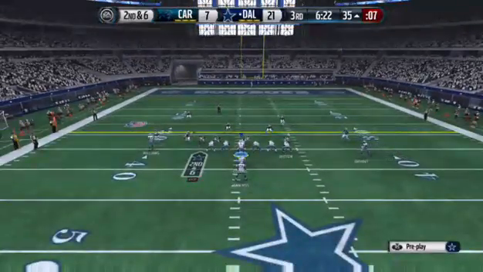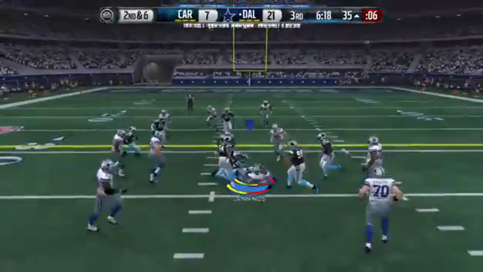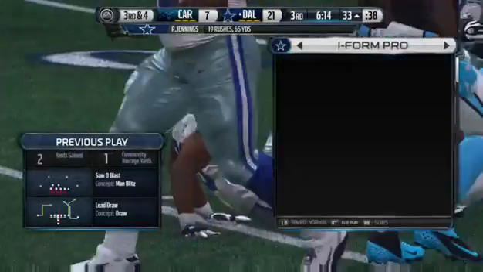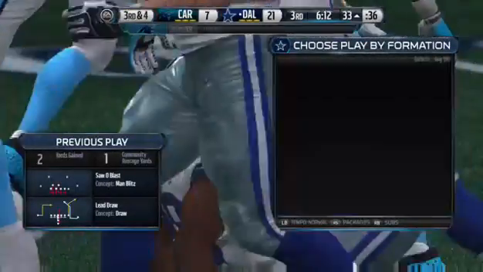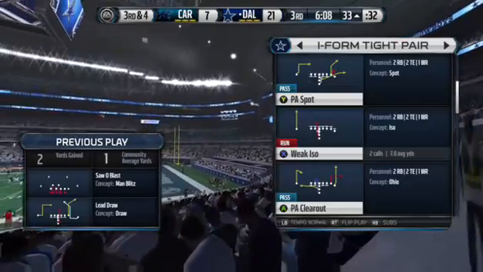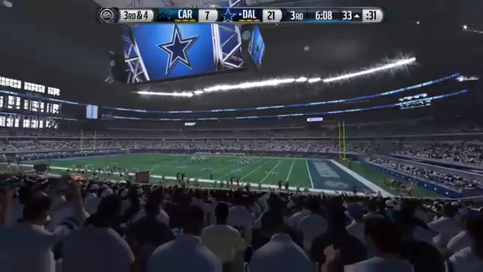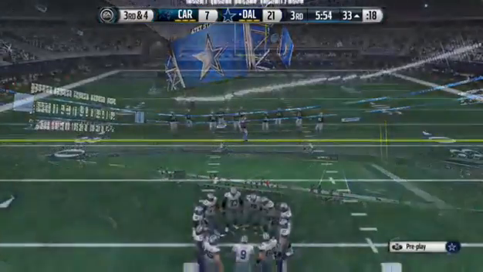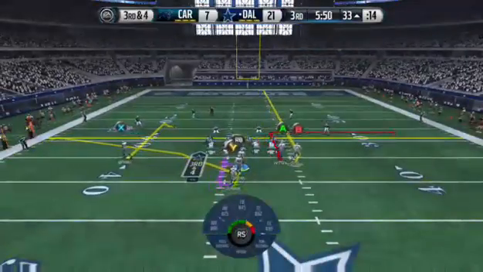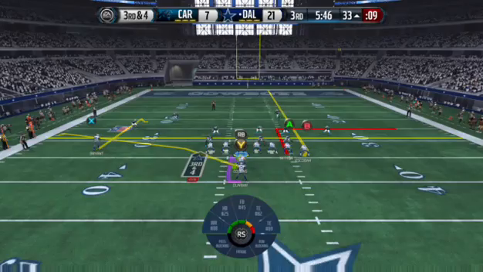Mounting a serious drive. The Cowboys will take the snap from the 35. Lester's there to make the tackle. Good coaching on the defensive side. Everybody stays at home. They stay in their gap, and they hold that run to a short gain. This is third down. This long drive continues.